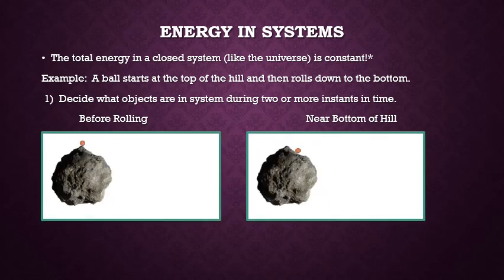As far as the objects that I want to include, in this case I'm going to need to include the ball, obviously, and you also need to include the hill because the hill is what's giving the ball its gravitational energy. So you should have the ball and the hill in both your before picture and your after picture. It's useful for those pictures to kind of show what's going on. So in this case, I have the ball at the top of a hill, and then I have the ball at the bottom of the hill. You can kind of picture that little asteroid thing as a planet, and the ball would roll down the bottom of the hill on that side of the planet.